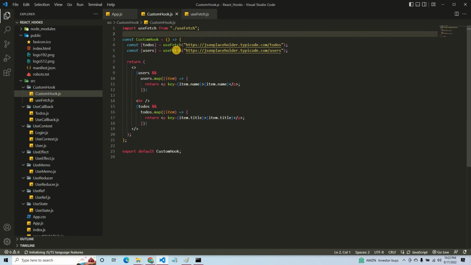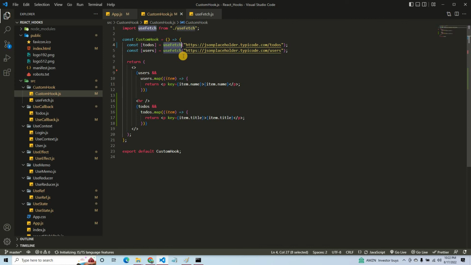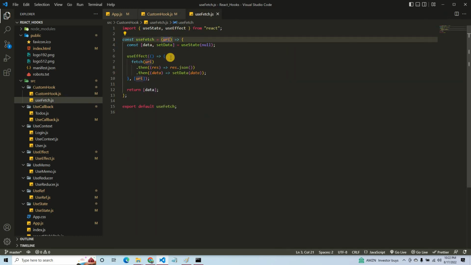Now we need to understand how we created this. Before, we were using useState and useEffect hooks, but now in our custom hook component we are using useFetch. It's not a predefined hook. We just create a hook manually. So how do we create this hook? We need to pass a URL, the API URL, here, and you can pass parameters as you want according to your requirement, and then you can make your custom condition as well.